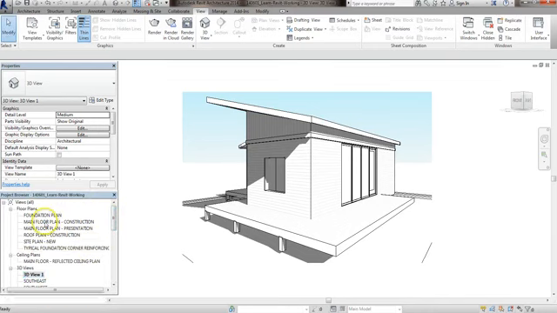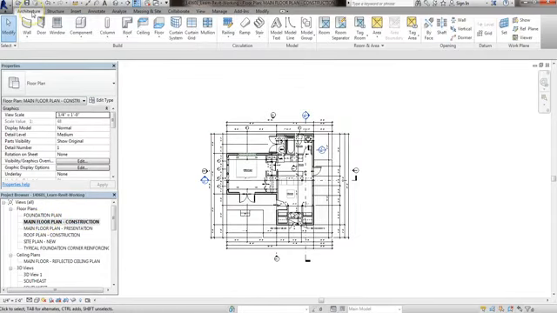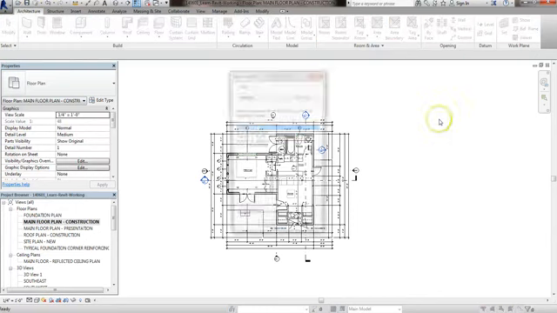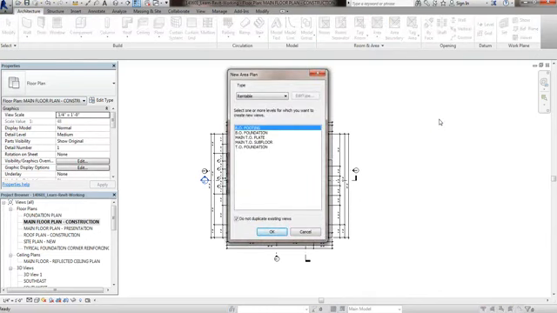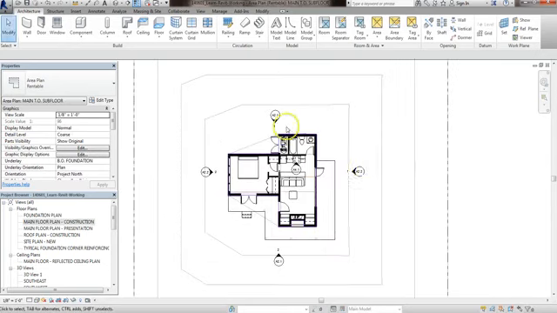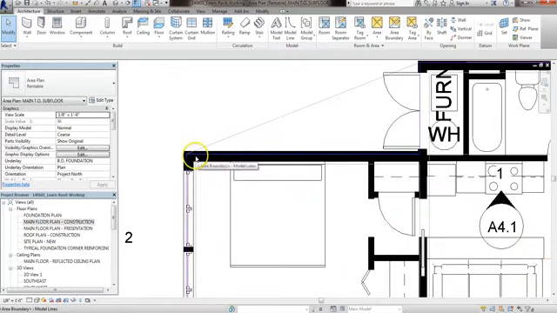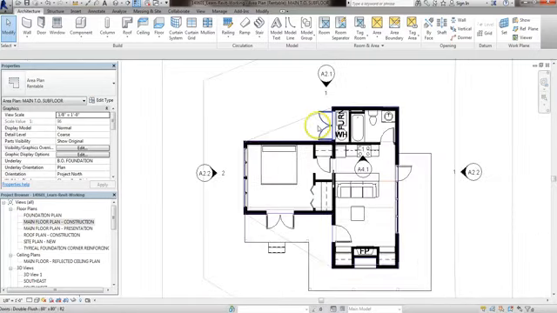The next thing we're going to do is make some area plans. That's under Architecture, Area Plans. It's going to ask you what level you want to make them for, and we want to make them for Main, top of subfloor. Since I already made this file, it already does it for you. It will ask you if you want to create the lines for you. You're going to say no. You want to create your own lines.